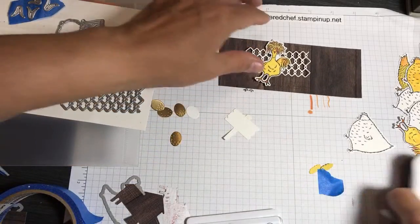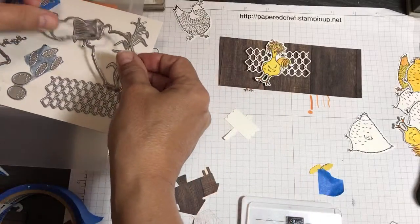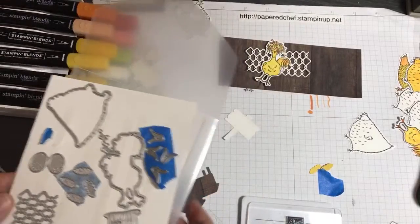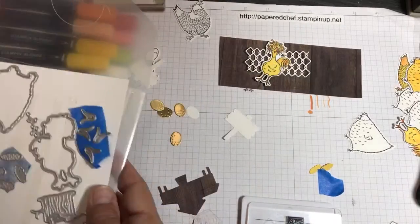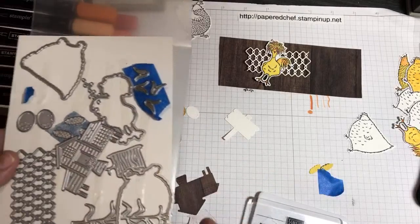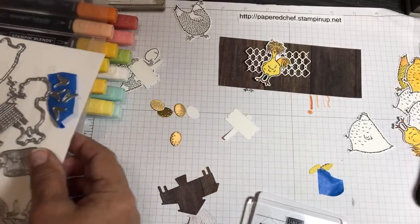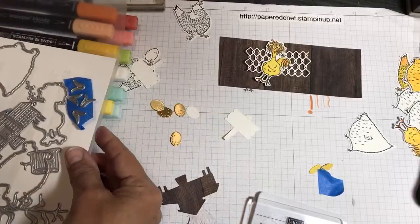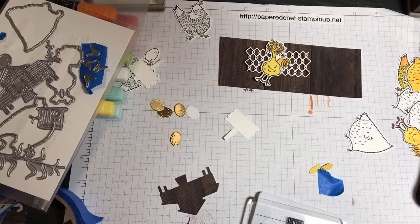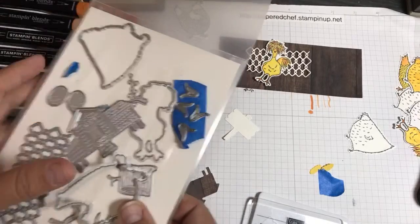Let's talk about the sign and a couple of techniques, and then I'll show you my card. There's also a white piece of paper that says chick dies — that's already gone. I have no idea how things disappear so quickly in my craft room. I'm going to put the die in a bowl because I think I'm going to lose it.